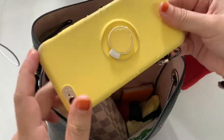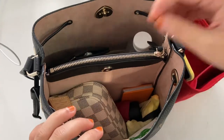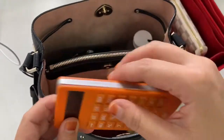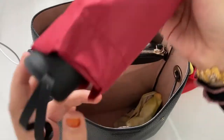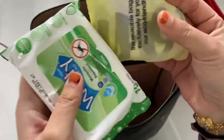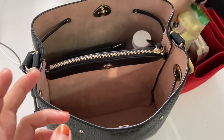First, I must have my iPhone 6, and then I have my makeup pouch, a calculator because there is always something that I want to calculate, be it my budget or anything else, a mini umbrella for unexpected rains, and then I have wet wipes and a reusable grocery bag.